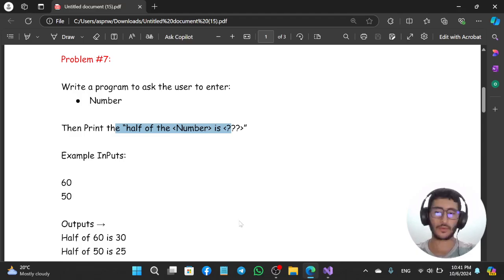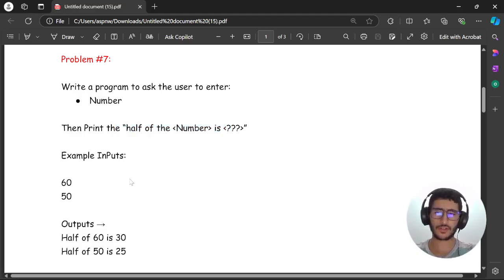Now we need another function to get the output. The output is to take the number and divide it by 2 to get the half of the number.